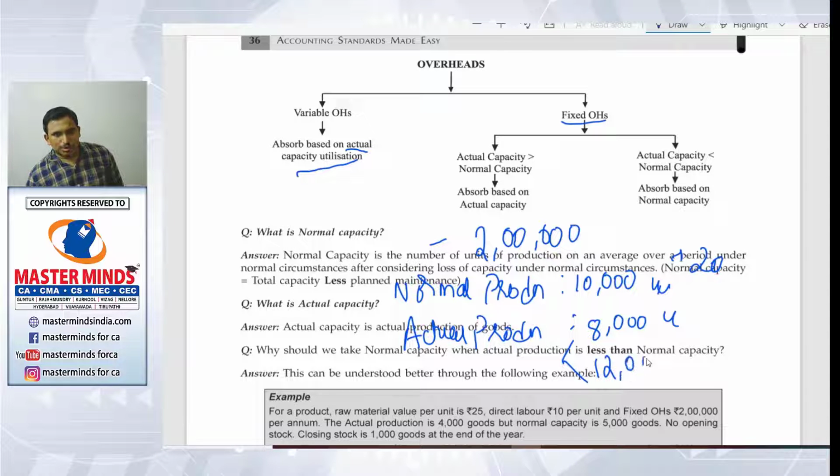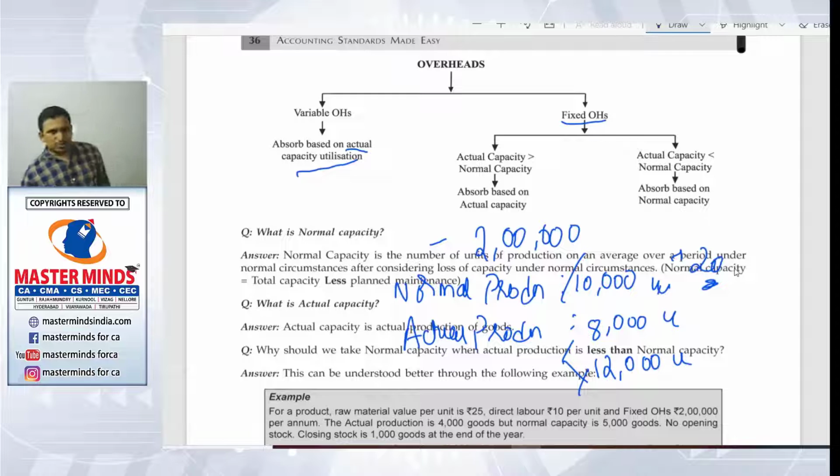Now let me take another situation. Let us say actual production is 12,000 units. Can you give me the answer now? Let us say the actual production is 12,000 units and the normal production is 10,000 units. Think over what is the cost per unit. Sir, actual production is not relevant. What is relevant is normal production. That means you will once again say that it is 20. Generally, you will feel the same way. Am I right or not? Yes. Okay.